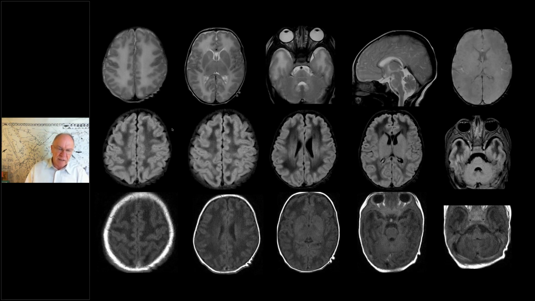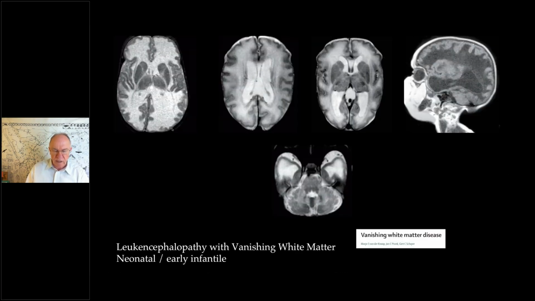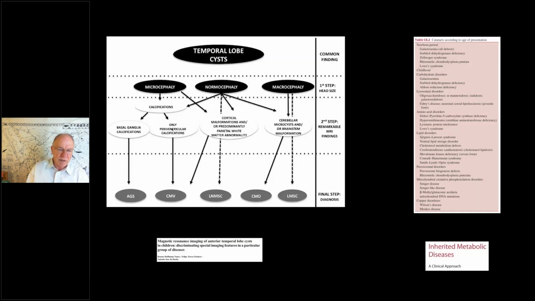Hypomyelination with congenital cataract has a completely different dynamic compared to this family and the sister who died at the age of about 4 months. This image here is in fact a historic MR from my hospital with prenatal onset vanishing white matter disease, genetically proven, with bilateral cataract. This is, I think, high on the list. And the other conditions you have shown, like Aicardi-Goutières and CMV and so on, I don't think they have congenital cataract. Yeah, no, just based on the temporal lobes, this was one of the features.